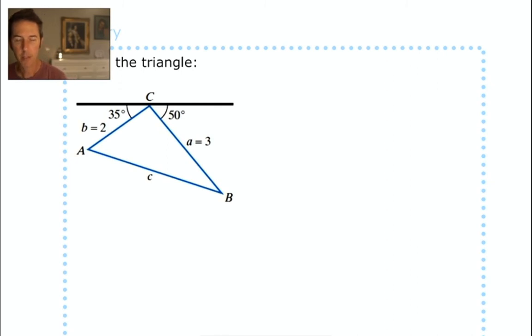I'm not going to do this problem because really it's just another side angle side problem. You just have to do this tiny bit of arithmetic to figure out this angle measure right here, which you could call angle C, angle ACB, or angle BCA. Angle measure C is equal to 180 minus 35 minus 50, which is 180 minus 50 is 130 minus 35. 130 minus 30 would be 100 minus another 5 is equal to 95 degrees. You could fill that into your diagram and then proceed as we did in our first example, which was another side angle side example.